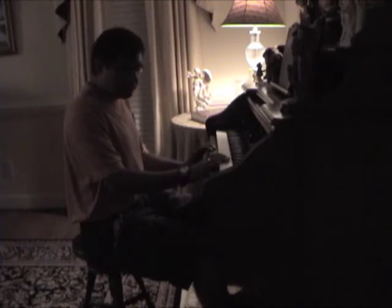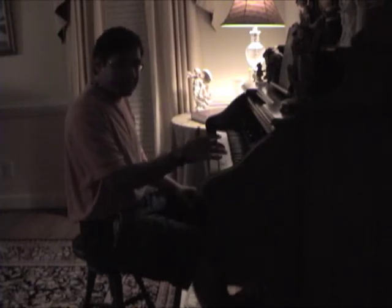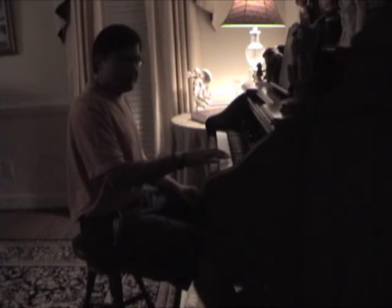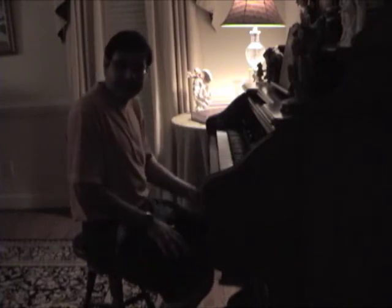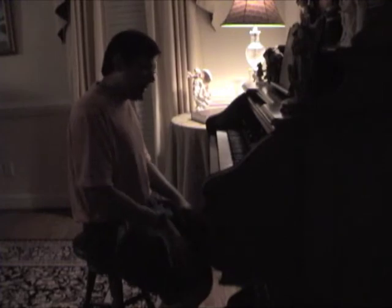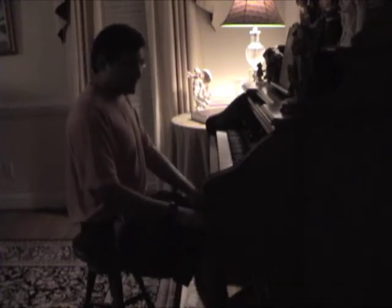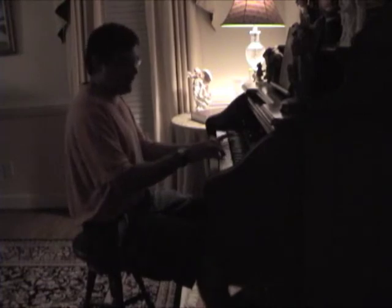Now, if you quit pumping the pedals while you're playing, the sound is going to completely go away. I'll do a demonstration of that too. See, the sound died off because I quit pumping the pedals. And now for the gospel hymns. The first one that I'm going to play is "It Is Well With My Soul."